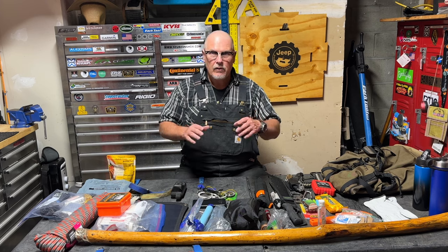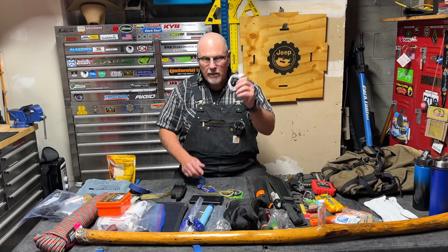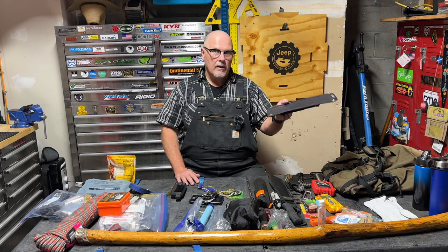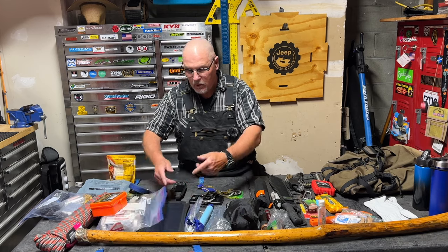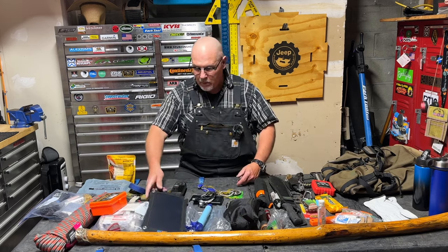If you're going to be carrying your devices, you'll have your phone with you, so carry something to charge it with — like a backup charger and the cables. I've also got this little solar panel I've had for many years; I need to check it out and make sure it still works, but it could charge something up if you needed it. I could put it on the back of the backpack and it would be charging while I'm hiking out.